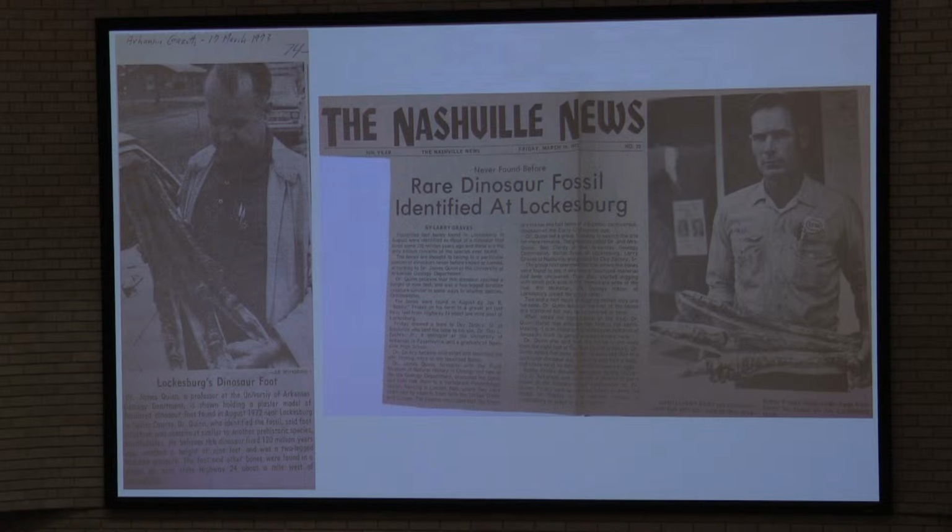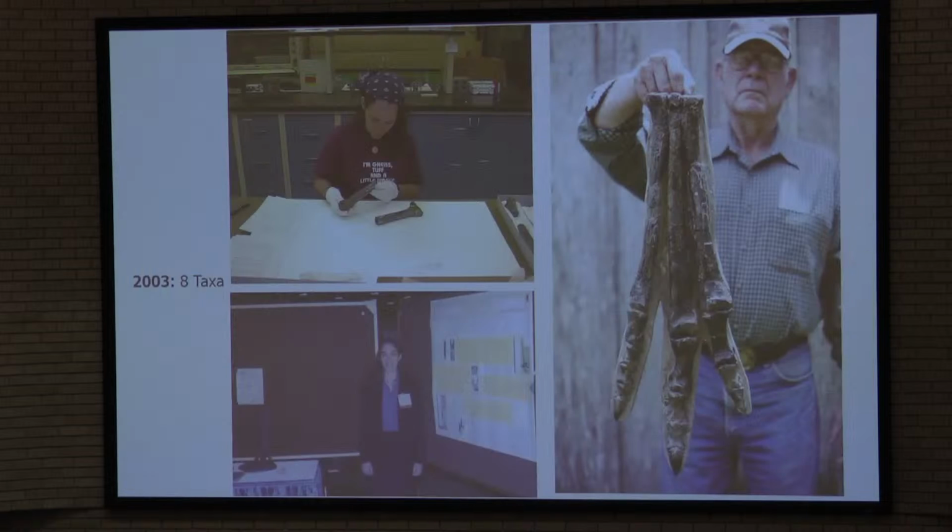Many years later, I came along and I was an undergraduate at the University of Arkansas. And at that period of time, Doy Zachary had become Dr. Zachary, and he was one of my geology professors. And he mentioned to me, hey, we have these fossils. Have you ever thought about looking at them?